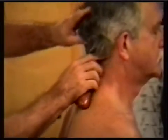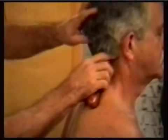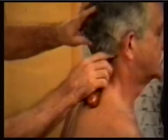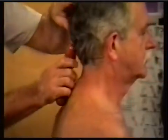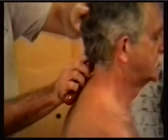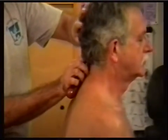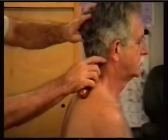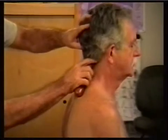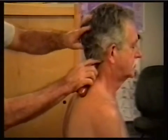Now, why are the occipitals, or the suboccipitals, as we call them, so important? Turns out there are 32 muscle spindles per gram in these suboccipitals, as opposed to 7 in the big gluteus maximus. Now, what does that tell you? It tells you this highly innervated set of muscles controls something. What does it control? Well, it helps in the righting reflexes, keeping your eyes level at all times by adjusting the muscles.